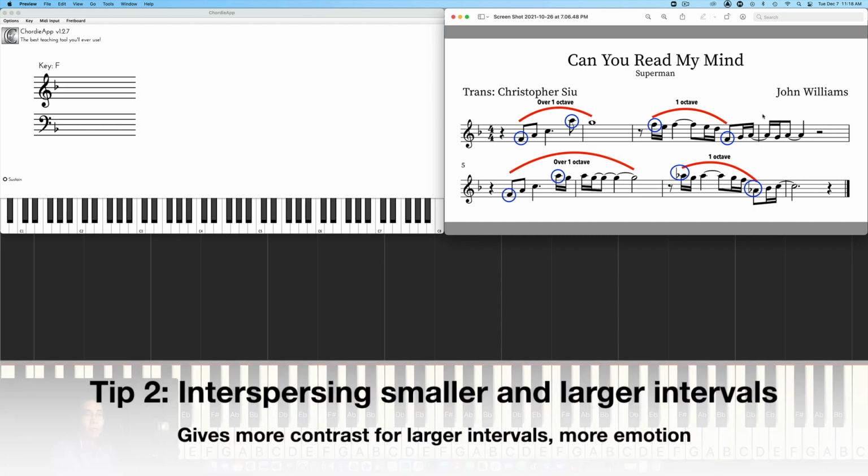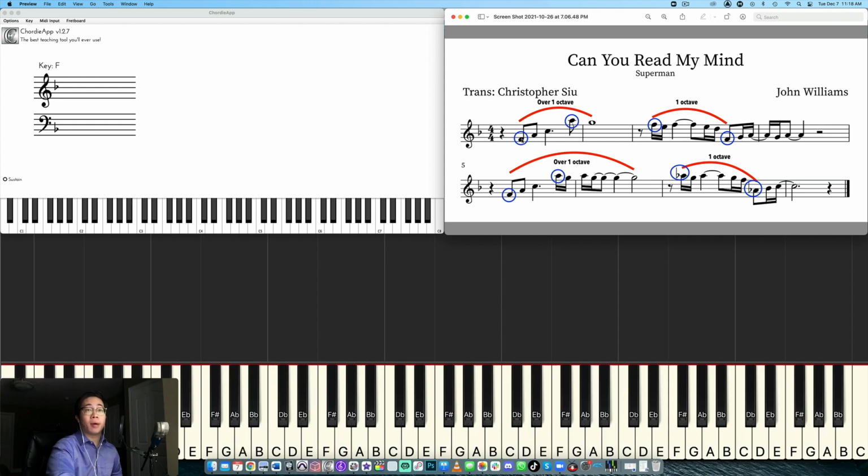the notes. So sometimes you'll see that John Williams takes a kind of triadic approach here. He's going up the chord, but then he's also doing a larger step. He's going up a 6th here, and then before resolving back down a step. Now look at the second half here. He's just going by steps, stepping down, then we go down a 6th, and then go back up by steps. So this is a great example of interspersing larger leaps, larger than a 5th and a 6th, with stepwise or triadic motion.